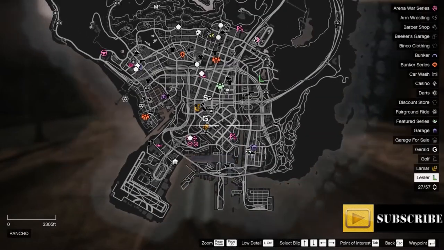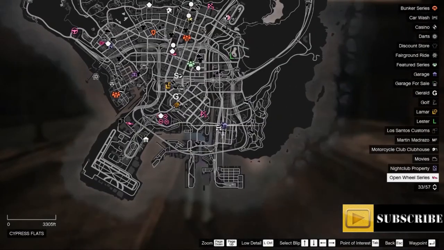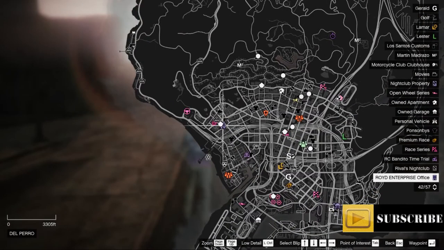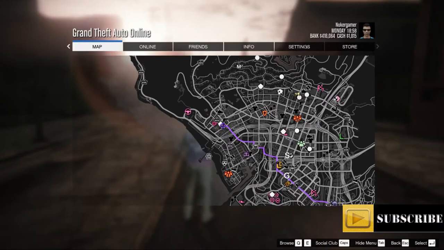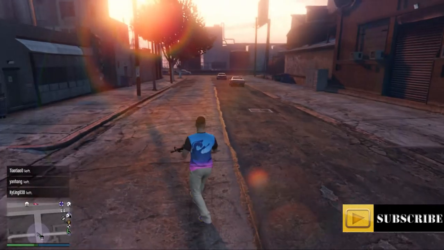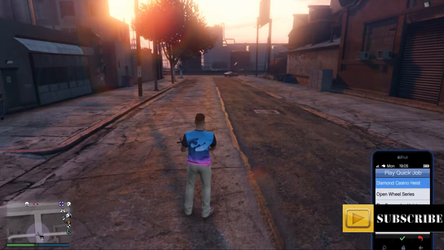Let's get to the Maze Bank as fast as possible, and then once I enter it, I will set up the new business. Once that is done, I don't know how much it will cost, but I have some money right now. With that, I can set up a few businesses. I'm making constant money from the other businesses, and I will visit the nightclub once again to see if the operations are going quite well.